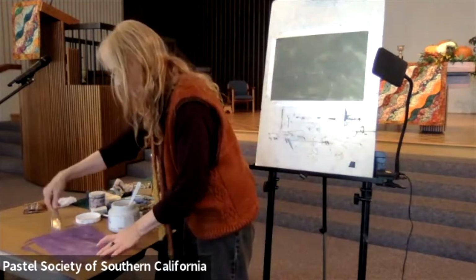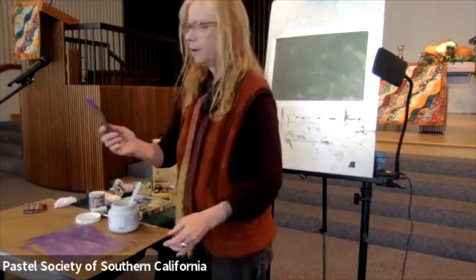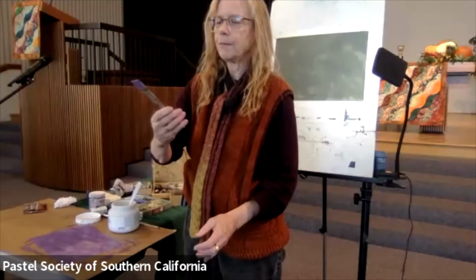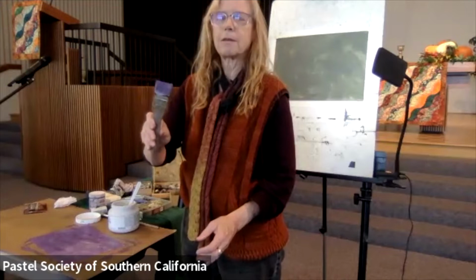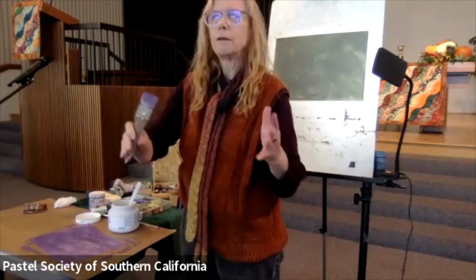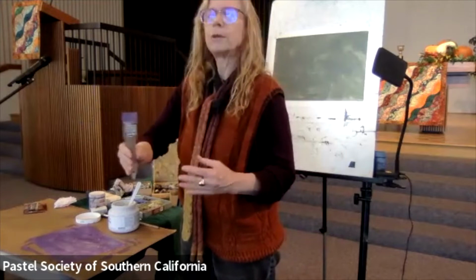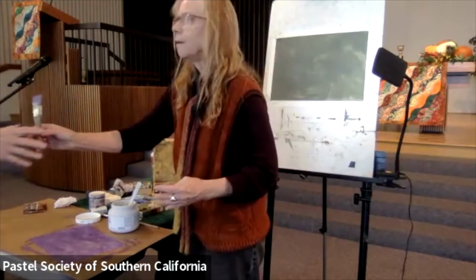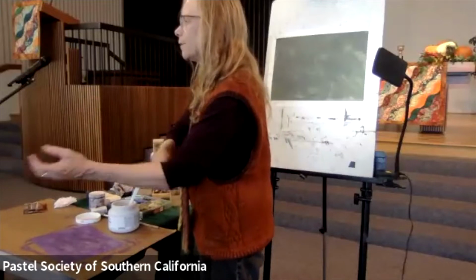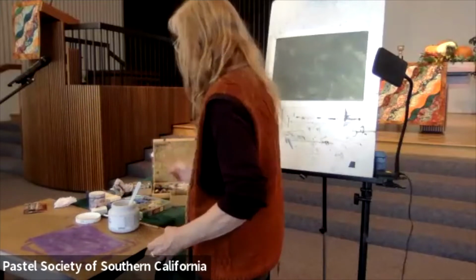This brush, it's like a cheap brush that I bought, and probably because after you use the ground, you should wash it out immediately, I probably won't be able to use this brush again. I can wash it after. Yeah. Do you want me to wash it? You don't have to. Well, okay, it's appropriate.